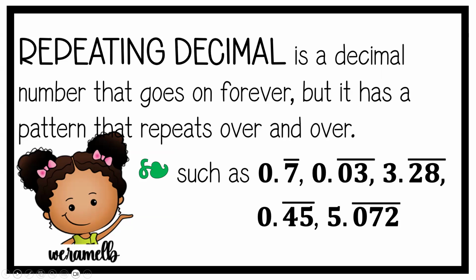Yesterday, we changed terminating decimals into fractions. It is very easy because the denominators are all powers of 10. The number of digits in the terminating decimal is the number of zeros in the denominator, a power of 10. But when we change a repeating decimal into a fraction, we are not going to use powers of 10 as denominators, but we are going to use denominators like 9, 99, 999. And when will we have a denominator of 9, 99, and 999?